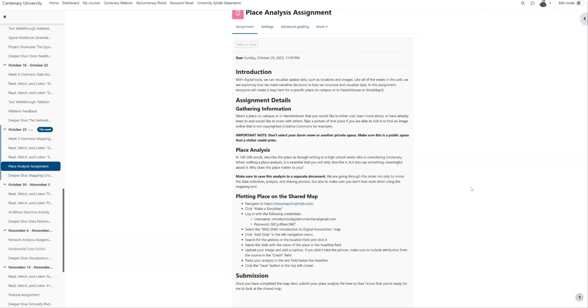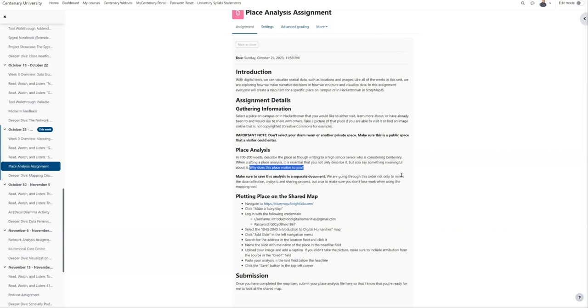So first, before you open up any tool, before you do anything else, select a place that's local, that you care about, that you want to write about. A lot like your value statement, the point here is to say, what do I care about? Because that will be a more successful final product. And so even before you go to Night Lab, select that place, and you want to then write 100 to 200 words describing that place as though writing to a high school senior. And then when you're crafting that, think about, why does this place matter to you?